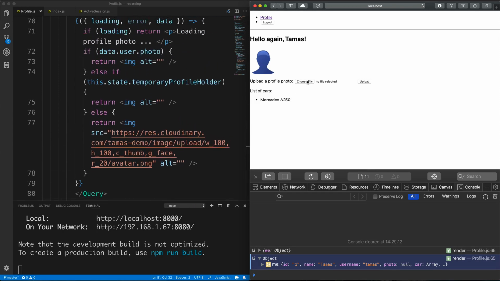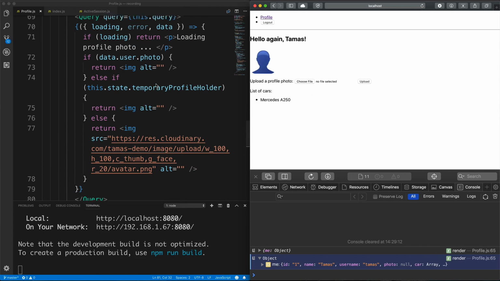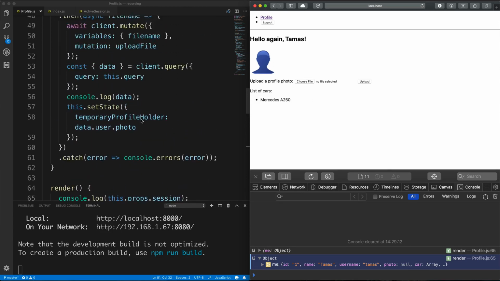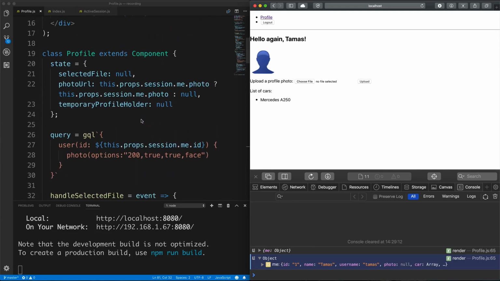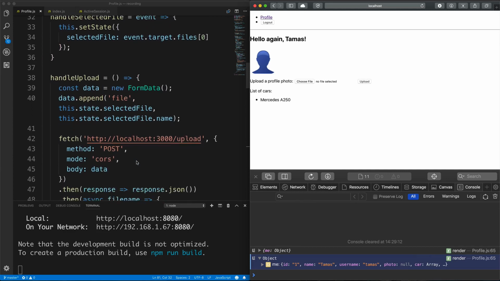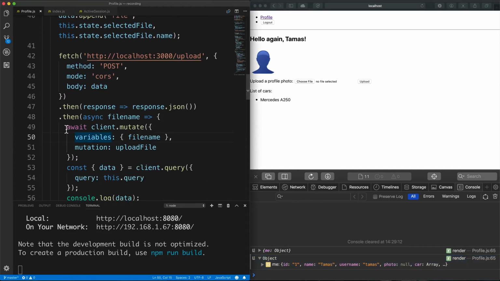So what happens when we upload an image? For now, not much, but theoretically, let's walk through the code again. It's going to upload the image via the fetch method, and then it's going to do the mutation, so it's also going to upload the image to Cloudinary.